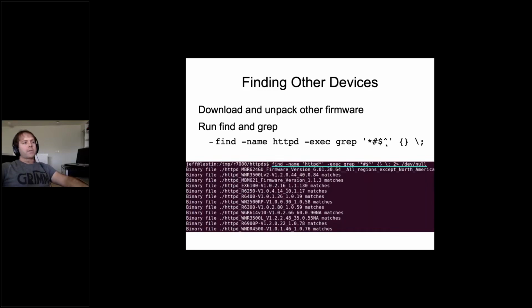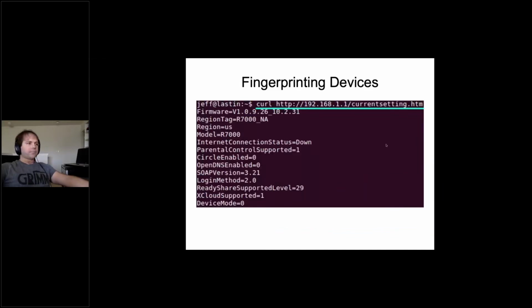So now we've got the R7000s done and all ARM devices are done. Well, we still have other devices that we need to write an exploit for. One of the other questions you may be asking is, okay, so we know there's a bunch of devices and a bunch of versions that are vulnerable. Well, we can't just send off any type of exploit to the device, because if we don't have the correct gadget, which varies per version and even per device, then we'll crash the web server.